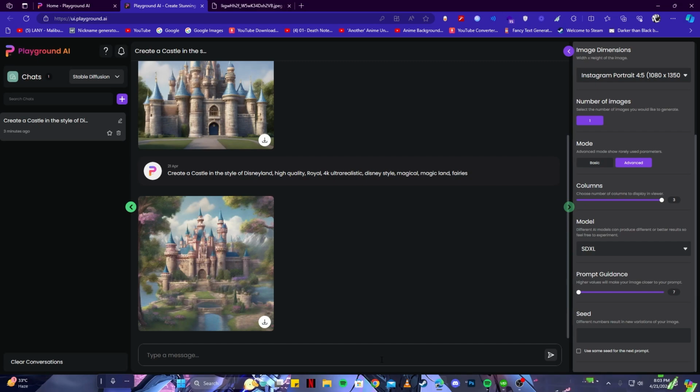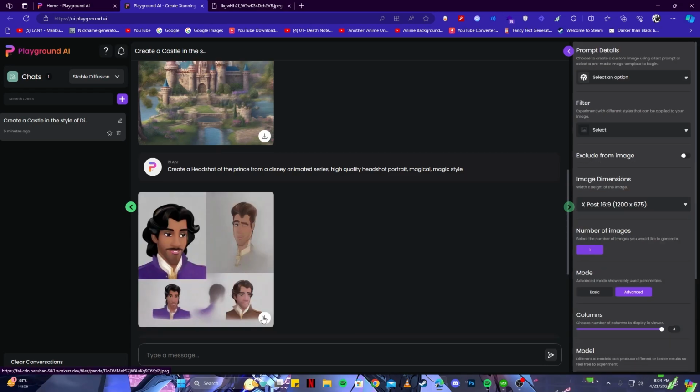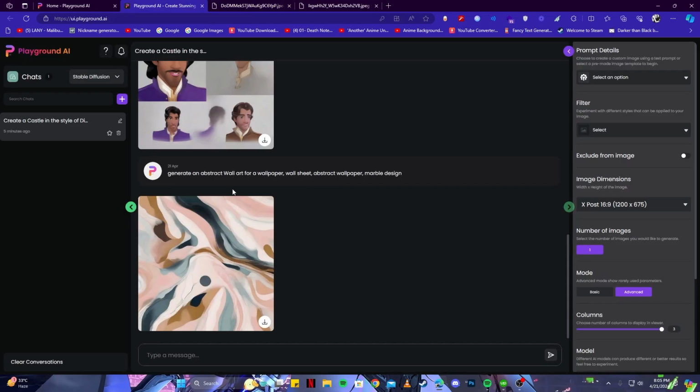So let's try creating a headshot portrait of a character. I'm just going to go through this and try several different types of arts so I can show you how this tool exactly works. And here is our headshot of the character. And here it has given us our character's portrait with a simple sketch on the right side and a full art on the left, which I think looks really good. And let's go ahead and see the other art.